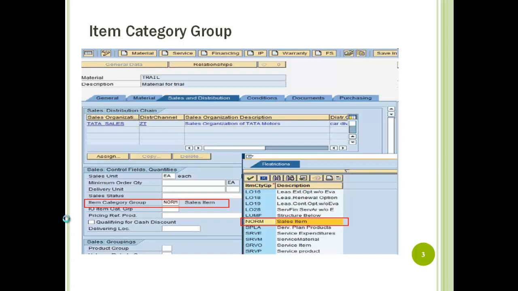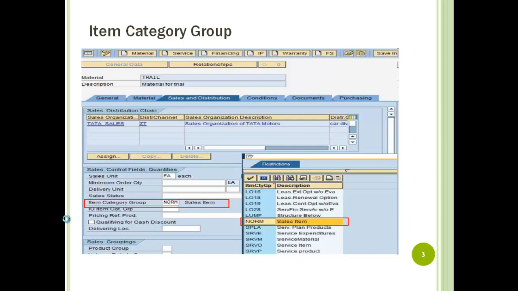It enables products to be grouped together from a business perspective and the relevant item category to be determined when processing business transactions. During business transaction processing, the system determines the item category based on the item category group specified for the product and the business transaction type, and proposes it in the respective document.